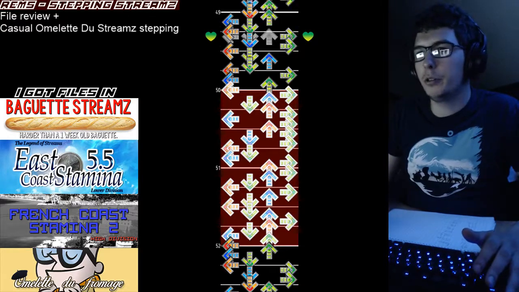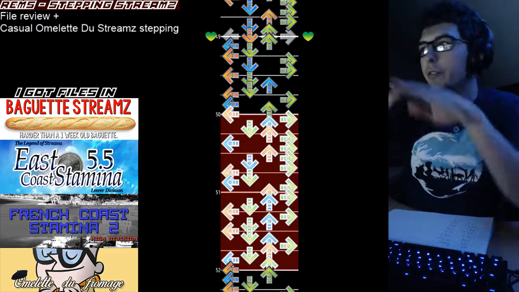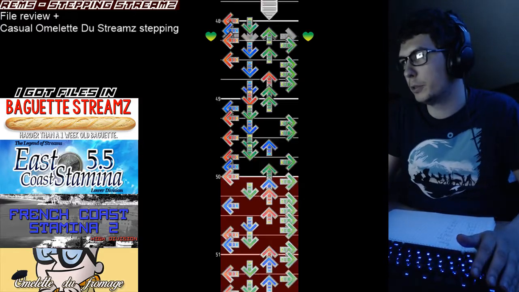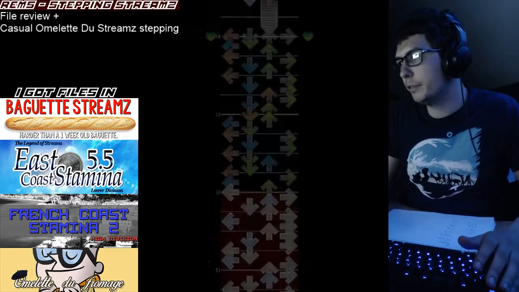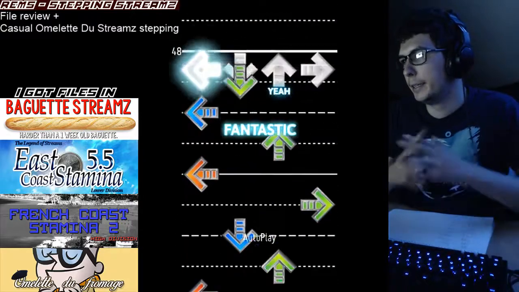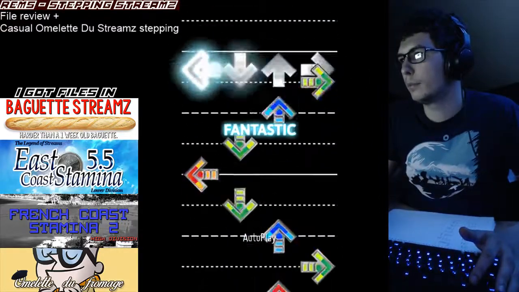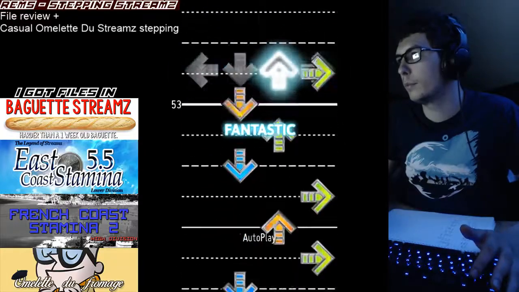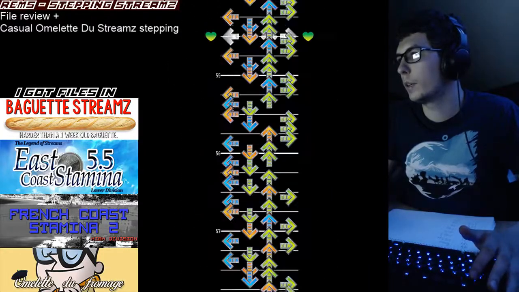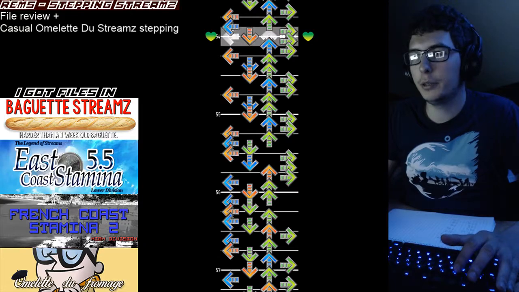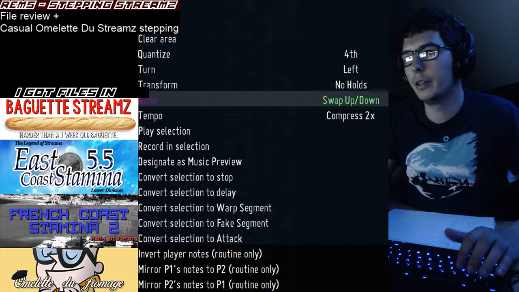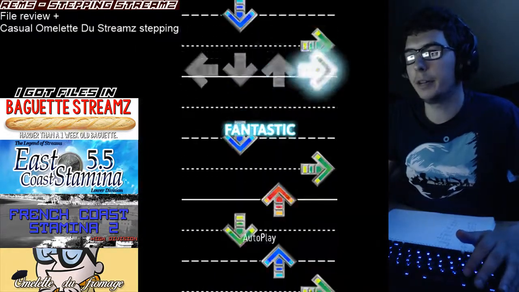So here you will have a part that is to the left and a part that is to the right, which will balance the whole thing without changing anything to the patterning. Same here, same case. It's very left oriented, so I'm taking it, swap up down, and then it's fine.